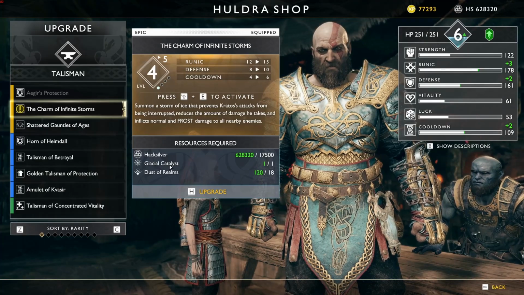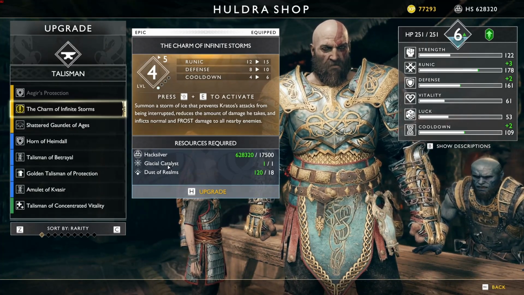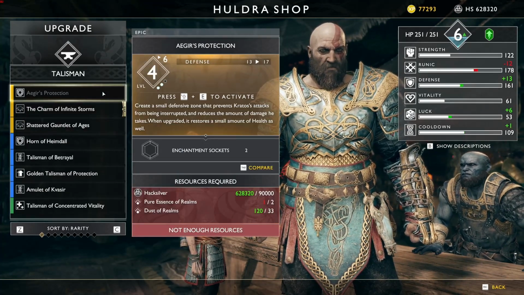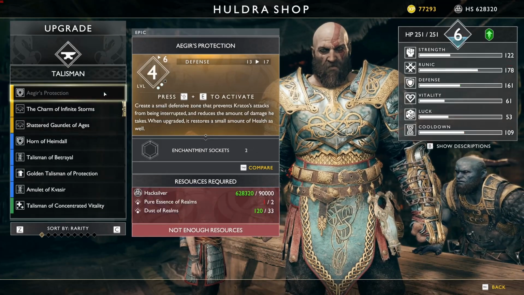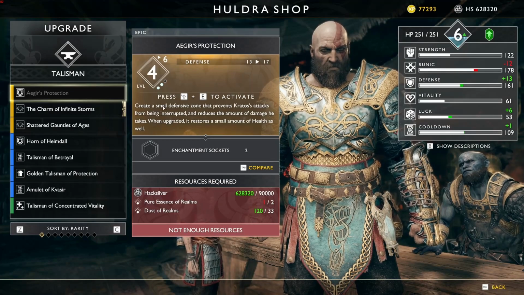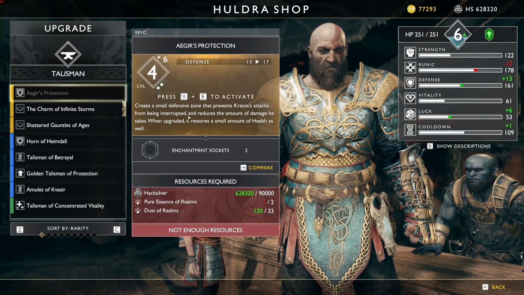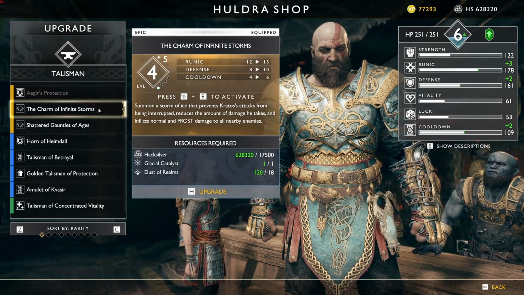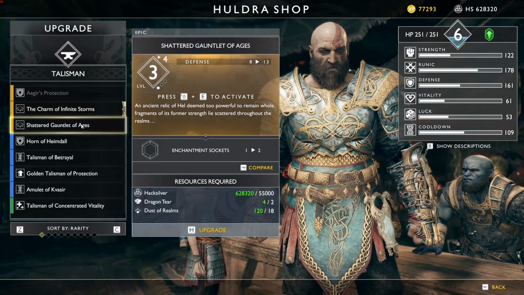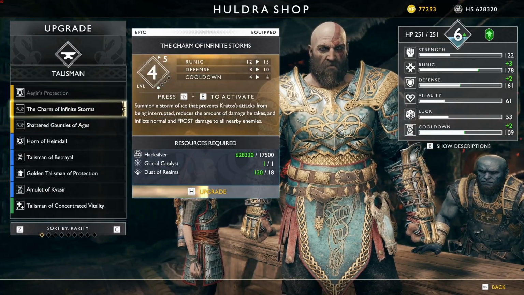Glacial catalyst. Do I need this for something else? Not sure. This one gives me only defense. The healing was nice, but the area stays only in one place. It's good, but not that good. I think I can get more out of this runic defense and cooldown. Yeah, let's do it.